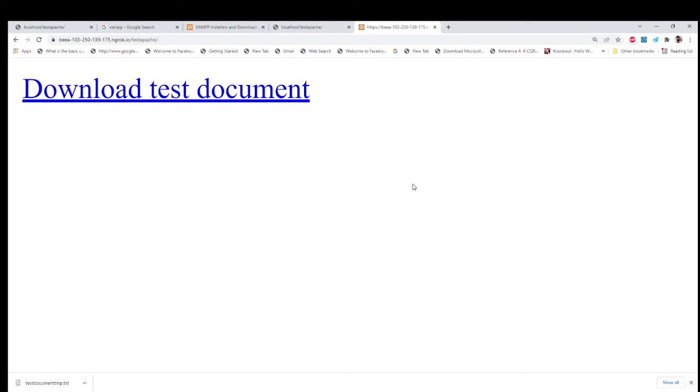This ngrok link is temporary and it is sufficient for us to download a file, a temporary method to download a file. We cannot make this link permanent.